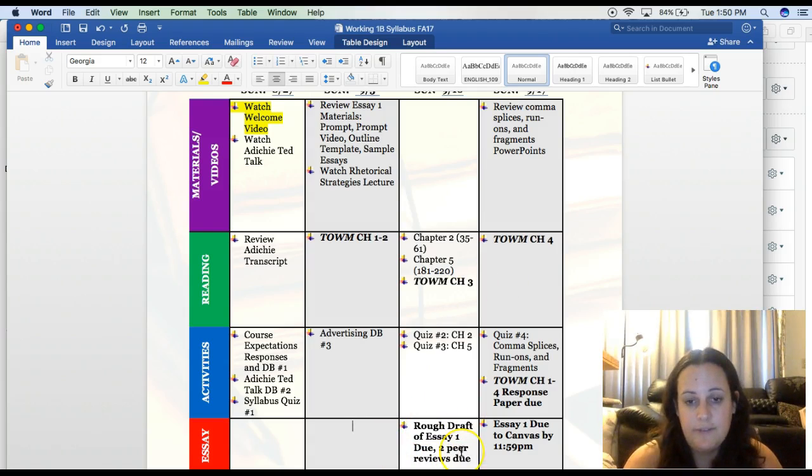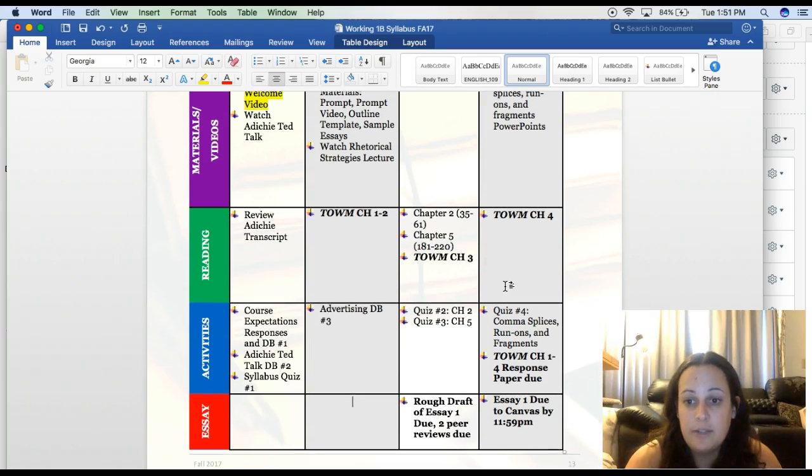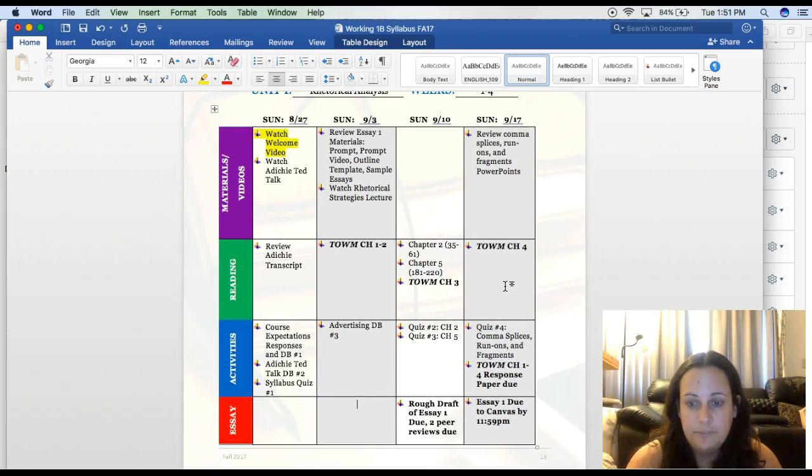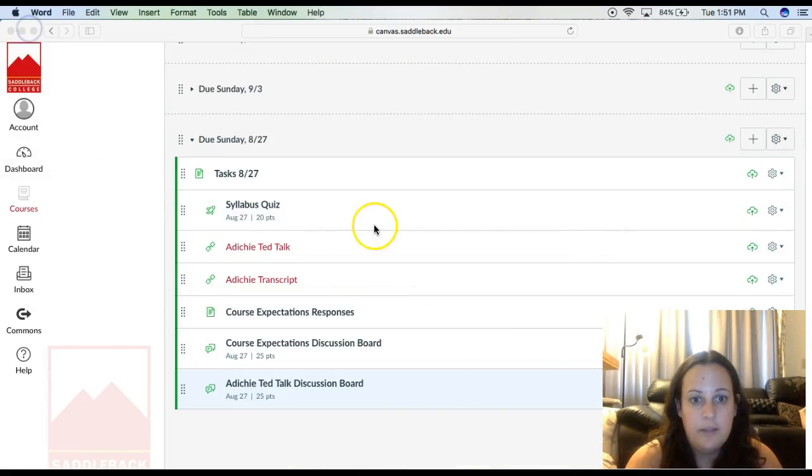So notice we have the rough draft of Essay 1 due the week before the final draft. So you should be very close to finishing Essay 1 the week before. And then the response paper is due for The Other Westmore. But hopefully if you've kept up with your reading and taken notes, then the response paper should be very quick, all right? So please pay attention to the reading due each week so that you can budget your time, right? So that is how to read the schedule, right? And again, everything listed on your schedule is also listed in Canvas right here under each module, okay?